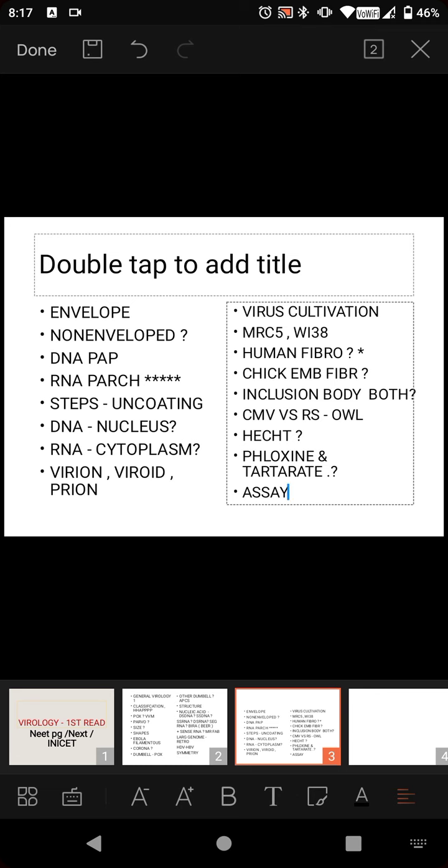Then coming to the mechanism of action: interferon has no direct mechanism of action. Please note, everyone thinks that interferon directly goes after the virus. No direct action. It induces the host cells to produce translation inhibition proteins, because RNA is being produced here and the protein is what causes the damage. So the host cells are signaled to produce translation inhibition proteins, TIP, which inhibit the translation of the viral RNA.